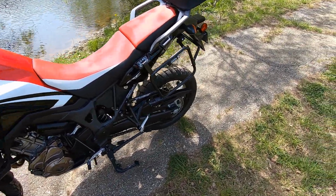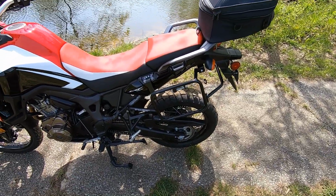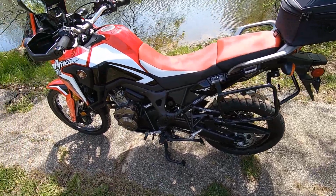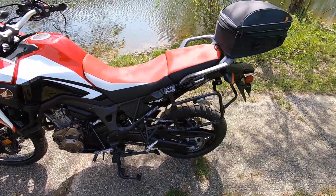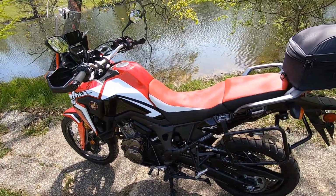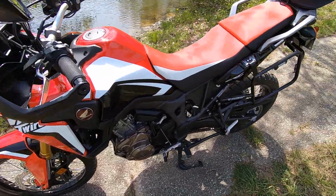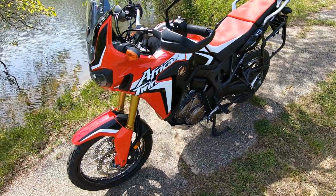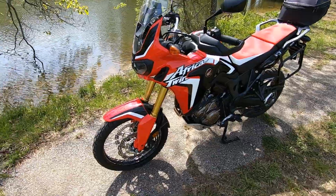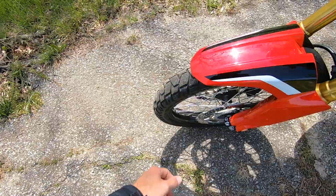But yeah, I've got about 3,000 miles or so on that back tire, and it's starting to square off a little bit because I do a lot of road riding. There's a lot of straight highways around here, which ain't the best for a motorcycle tire. I try to take the twisties as much as I can, though. But yeah, I keep it clean. I mean, you can tell it still looks pretty new. About the same amount of miles on that one. It's still pretty good.